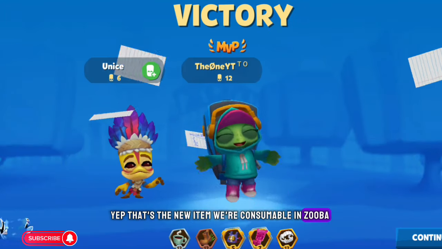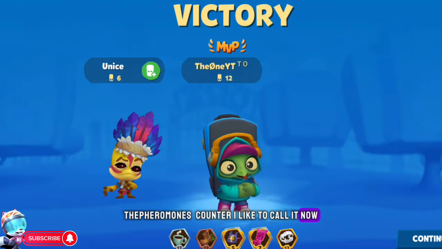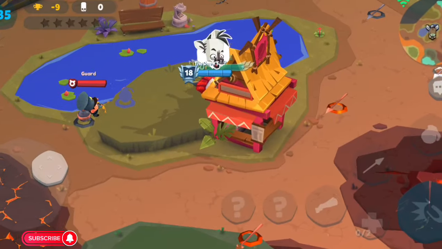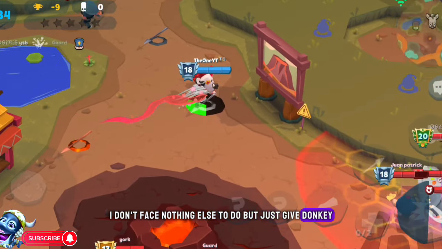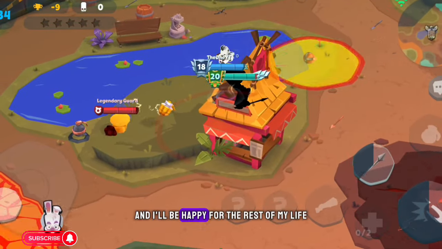Well, a consumable in Zooba, the pheromone counter, I like to call it. It's cool and it will be very useful. I don't care if it doesn't face nothing else in Zooba, but just give Donkey, get Paulo back his life, and I'll be happy for the rest of my life.